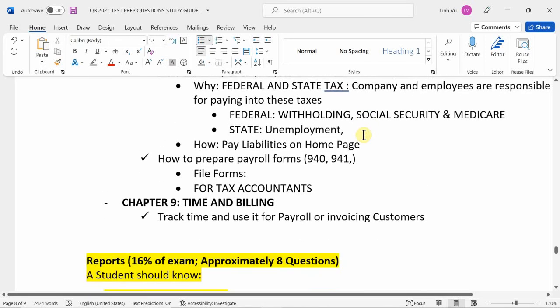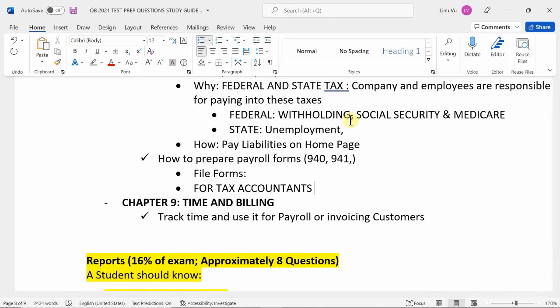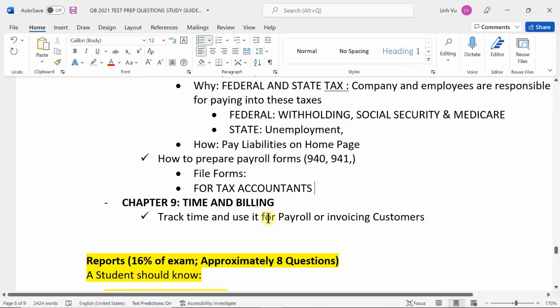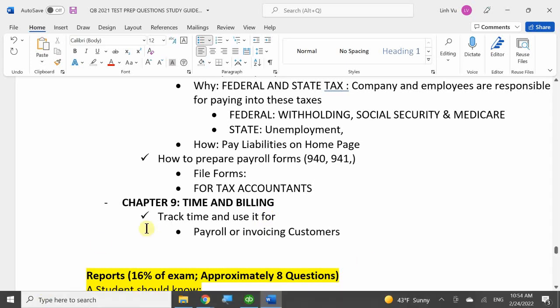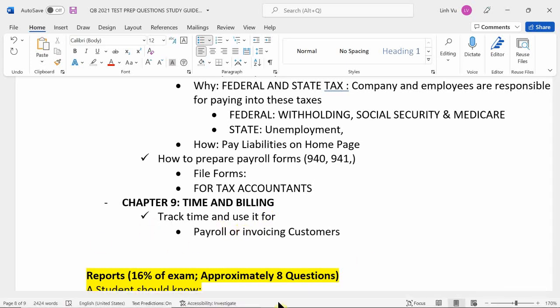Chapter 9, time and billing: tracking time and using it for payroll and invoicing customers. So let's talk about using time tracking for payroll. That one's straightforward, right?